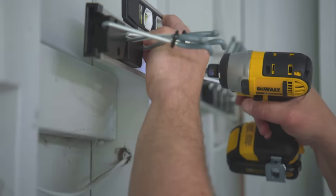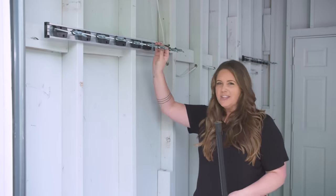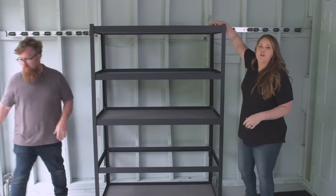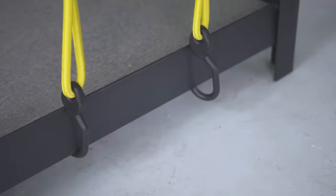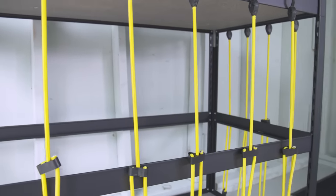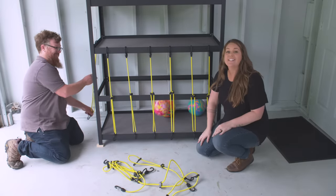Our final area is sports equipment, outdoor toys, and bikes. This can be a little tricky because it's oversized items with weird shapes and sizes, but I have some really creative solutions. For this area we're using a different type of rail system — one that you'd generally think of using for rakes and shovels, but it actually works really well with sports equipment too. Here's a quick hack that can take a simple utility shelf and turn it into sports equipment ball storage: take a four-foot adjustable bungee cord, hook it on the top shelf and then the bottom, spacing them about six inches apart. You want them far enough apart that you can easily get balls in and out, but close enough that they keep them in too. Makes it super easy for your kids to put them away.